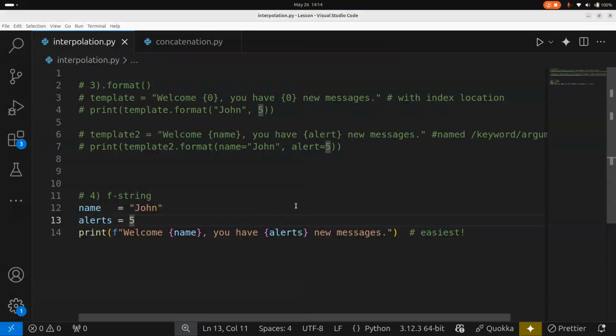Let me show you now the difference between this and this. You can see that when we say welcome name, you have alert. Alert is an integer. But we didn't have to say str like we did in concatenation.